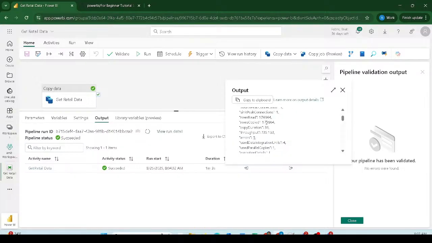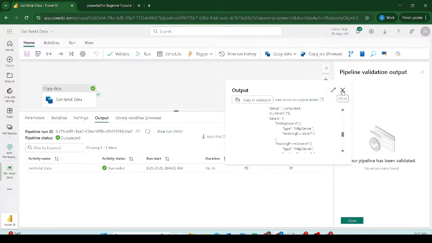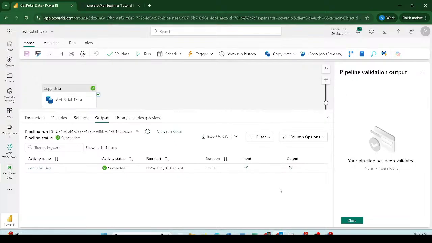Sometimes we do allow, if there are blank rows and we want to ignore them, we can give that option to ignore. That is available in the advanced settings. So these things should match, so we know. You can also check the number of rows in my source. What does my file contain? I can download and check. If it is a database, I can query the source to see what is there.